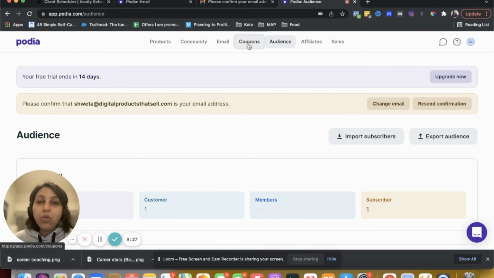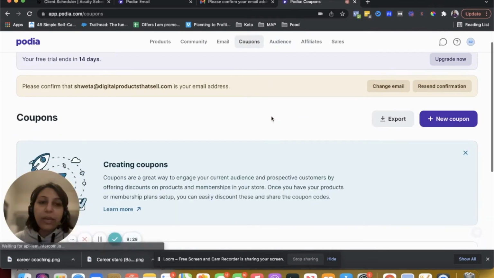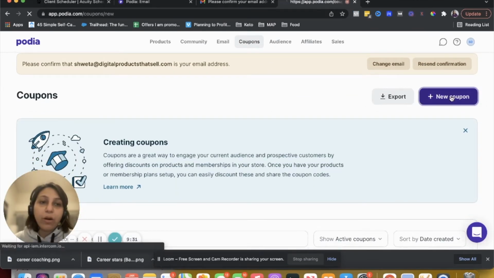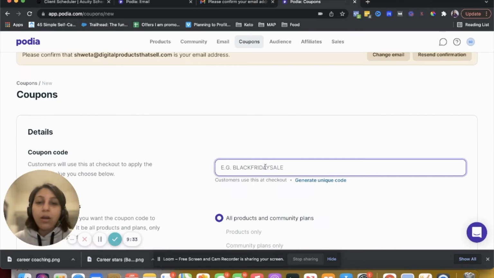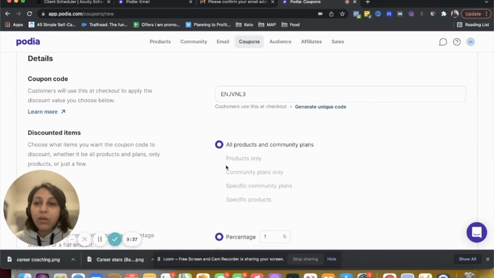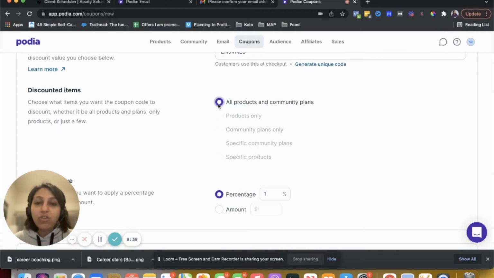And then coupons, again, you can create any coupon for your courses, coaching. So you can generate a unique code. You can choose which product or community you want to apply it to. Right now, I don't have any products or paid communities, so I don't have that option.